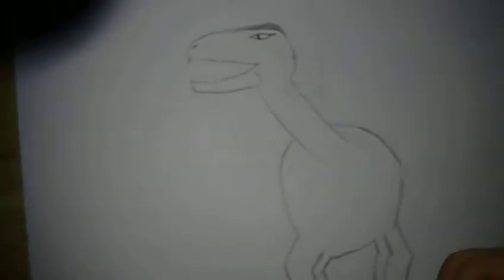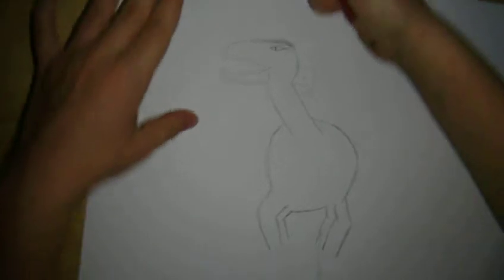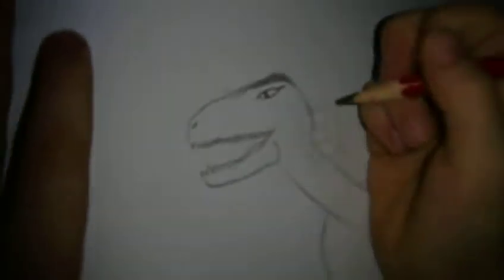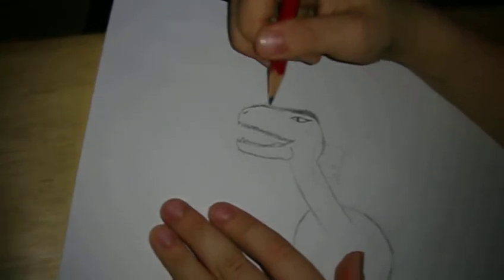Then we would sort of do like that, then like that. So, we would have that. And we would make that bit a bit longer. Okay. So we have that, and like I said before, it's your choice if you want it to be breathing fire. When I finish the teeth, that's what it looked like if you don't want it to be breathing fire. But if you do want it to be breathing fire, you'll have to wait just a minute. So now that I've done the teeth, that's what the head should look like if you don't want it to be breathing fire.